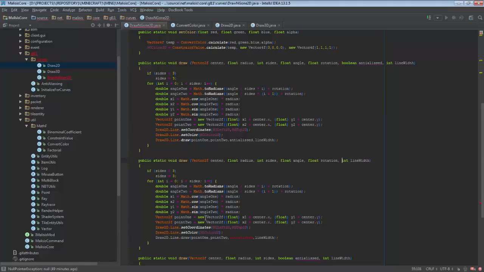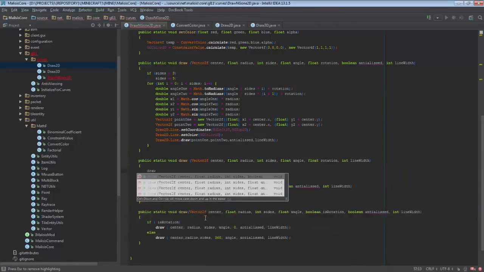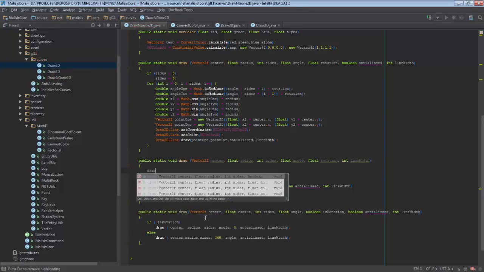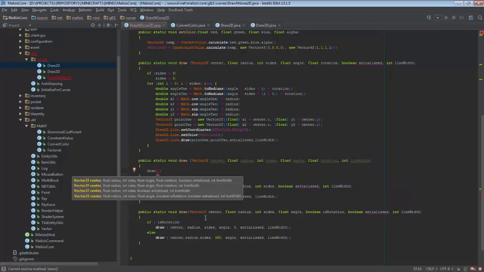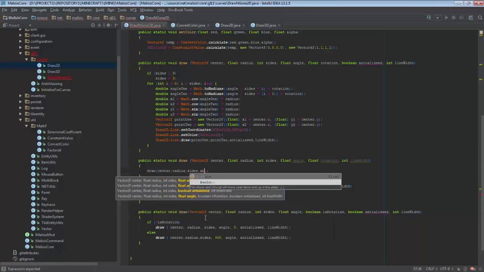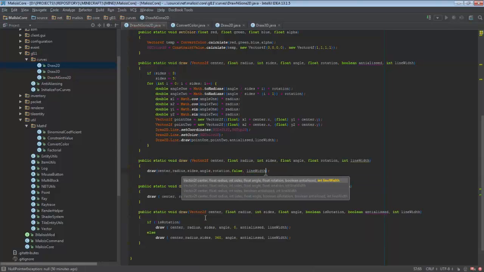And if we are not sending in anti-aliased, I will call the same method. So draw, and what the hell is that? Control Z, draw, yeah, and we send center, comma, radius, comma, sides, comma, angle, comma, rotation, and here we go for the anti-alias, so it's false, and the line width is line width.